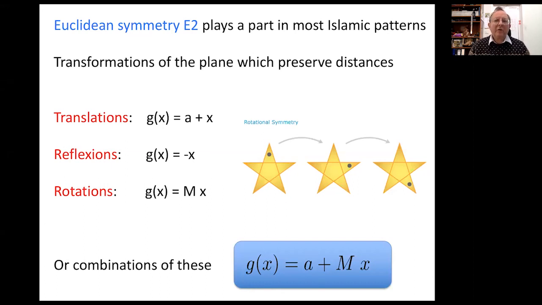And then it was realized fairly quickly that some of the pictures looked similar and some of them looked different. And you could start asking the question, what are the basic types of design that you might expect to see if you're doing these sort of operations? So here again, this is math learning from the art.